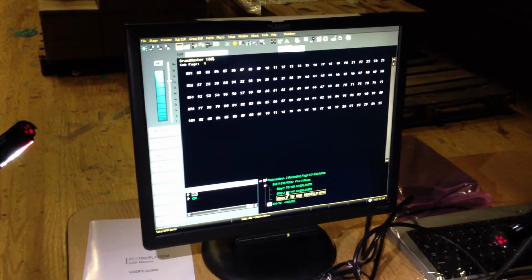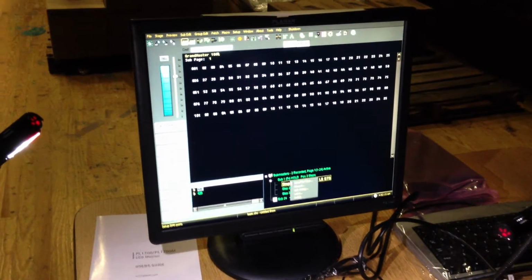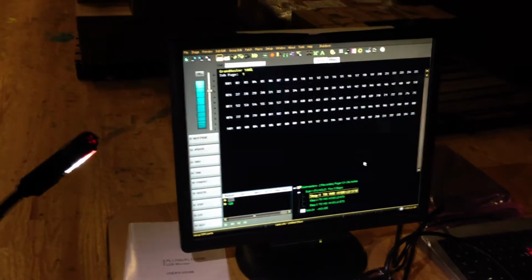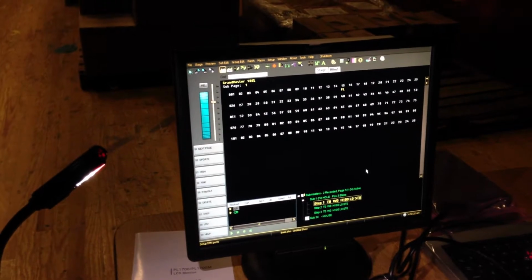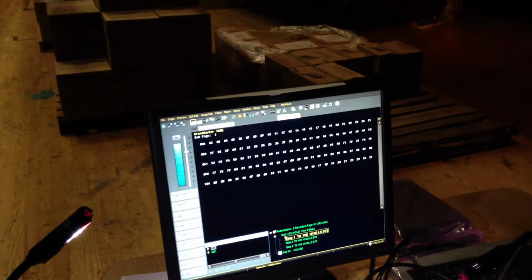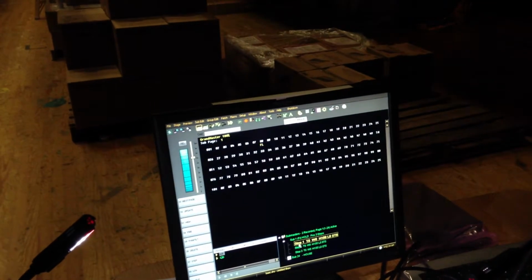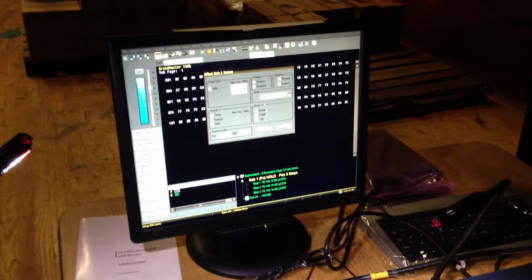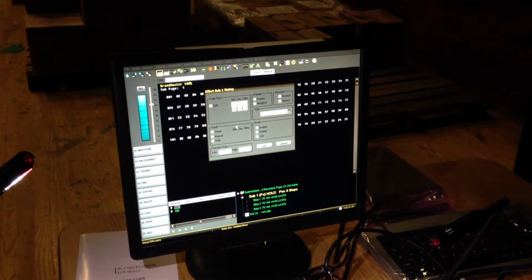Now, I don't know how this is going to work, but if I bring up sub number 1, we have a chase scene. Of course, you can adjust the times. If you go into sub number 1, right click on it, go into edit timing, you could do the timing.